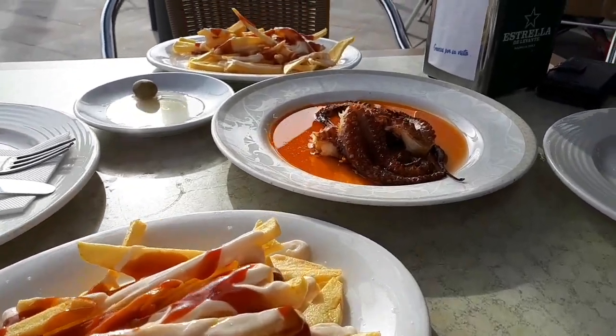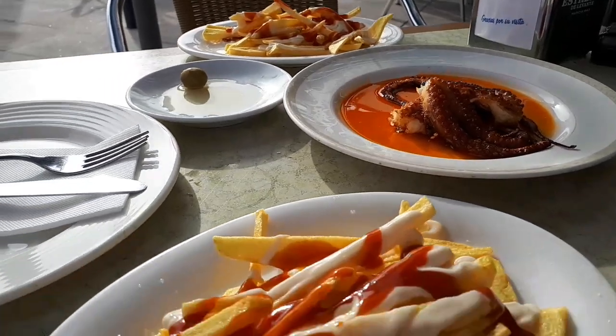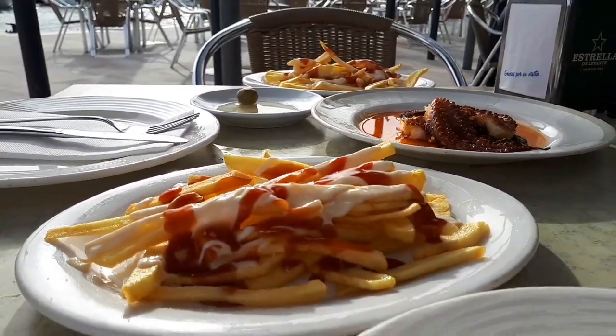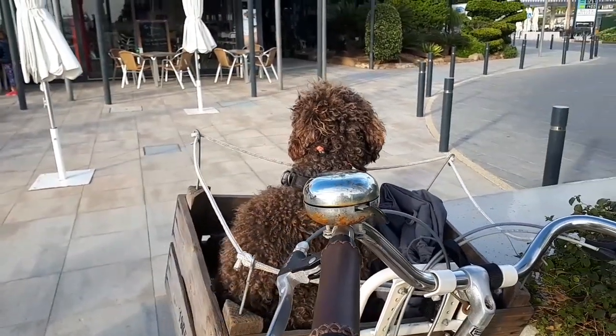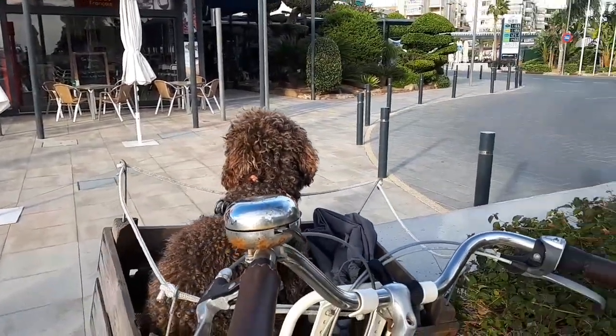Well, they're not really the types of rafters, are they? The other type. Ready to leave our little bar back to the camper vans.